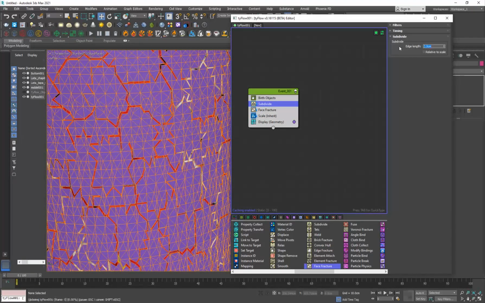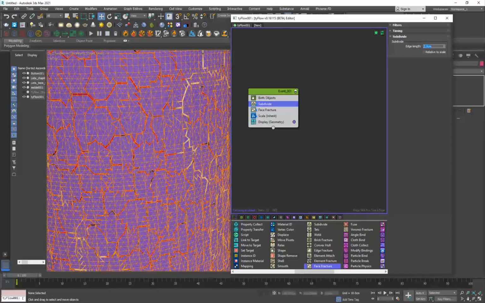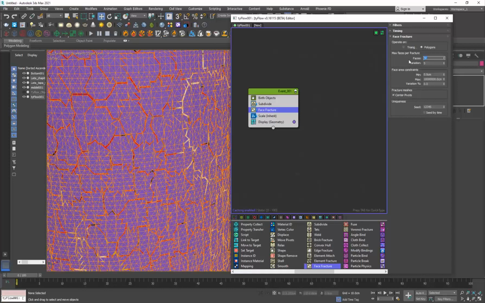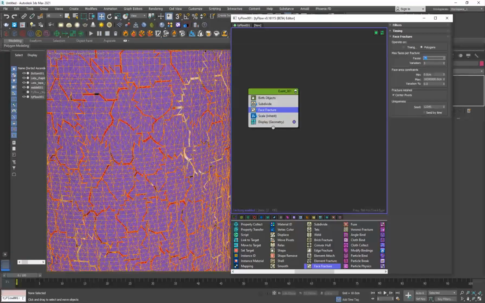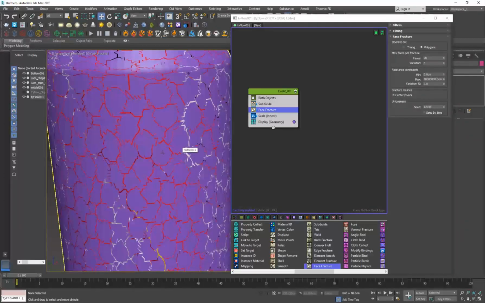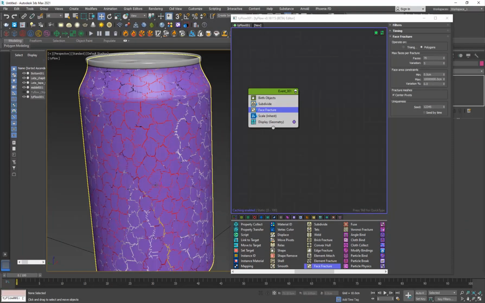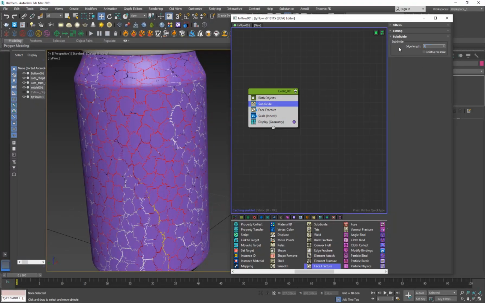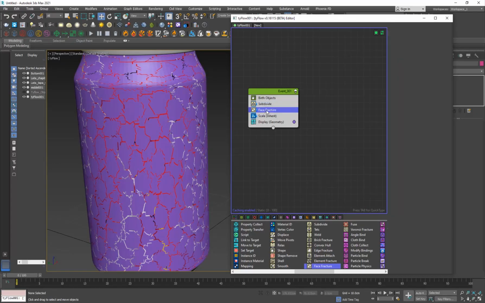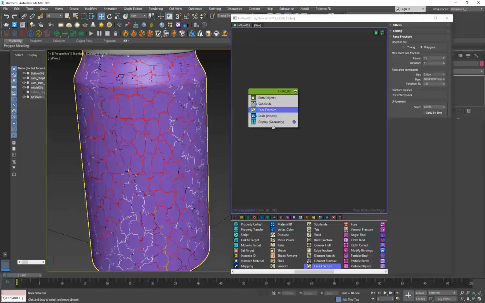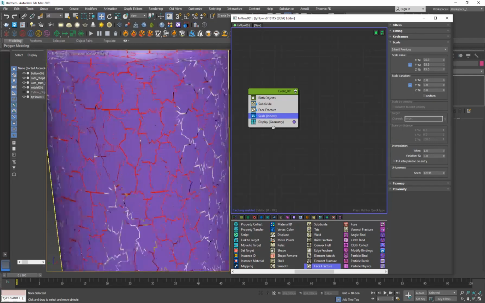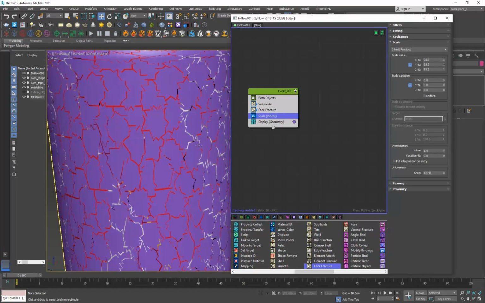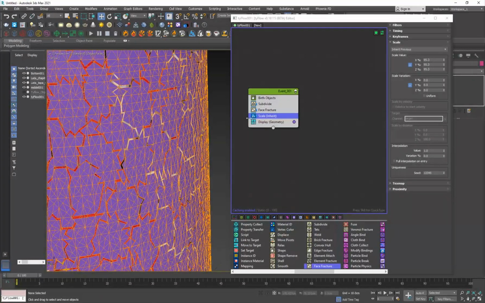So if I turn this down to 2, we're going to have a lot more pieces, and then if we increase the number of faces, of course we're going to have a lot more pieces to deal with, right? The lower you go, the more detailed an object you're going to have, but the more time it's going to take to simulate. So I'm going to leave it at 2.5 maybe, just for the sake of the tutorial, and make it like 50, 51, whatever. I just added the scale modifier to visualize the pieces, right? So these are going to be the pieces flying around when we actually simulate this. So just turn this off.